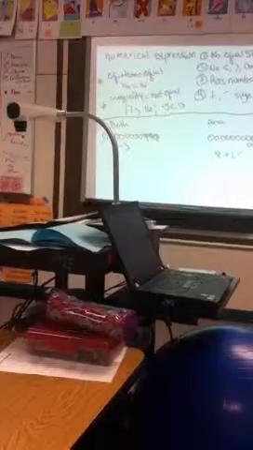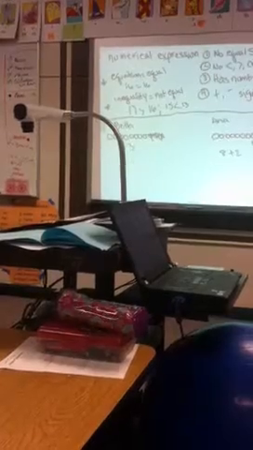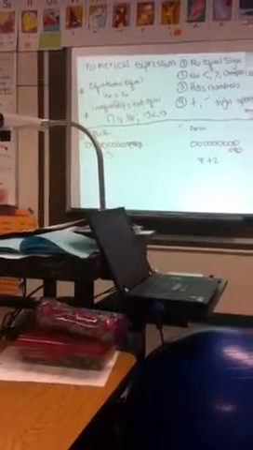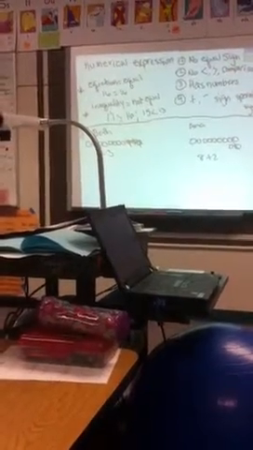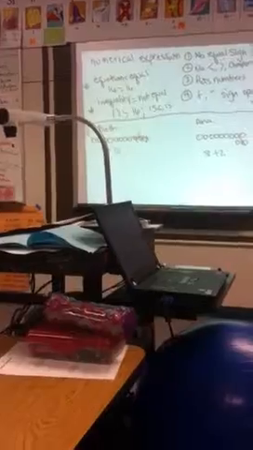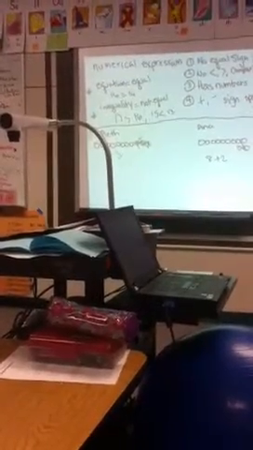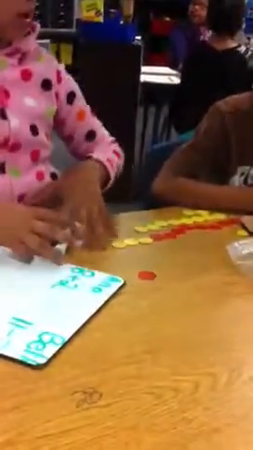Now, we need to solve this, because we need to compare the 2. We need to compare Beth's side and Anna's side, and find out if it's greater than, less than, or equal to. So let's go ahead and do so. If you took 11 counters and you flipped 3, how many do you have left? Work with your shoulder partner to find out how many you have left. When you have your answer, hands are on your head.